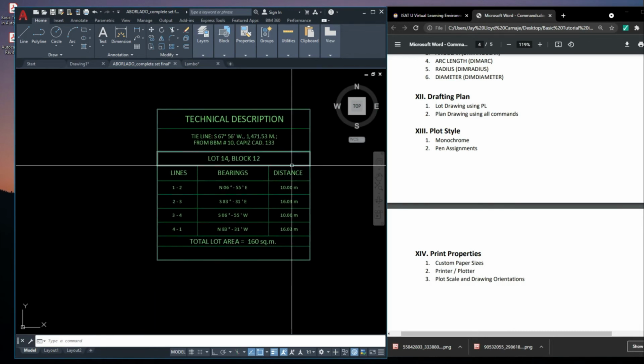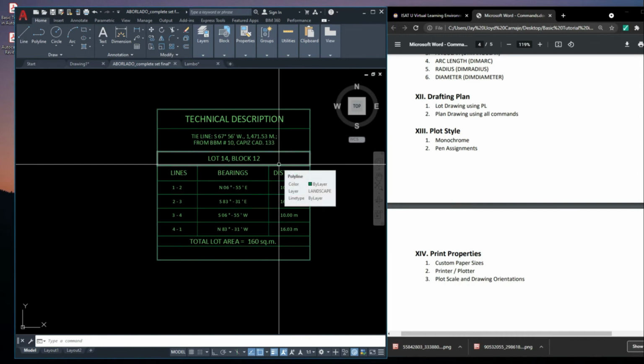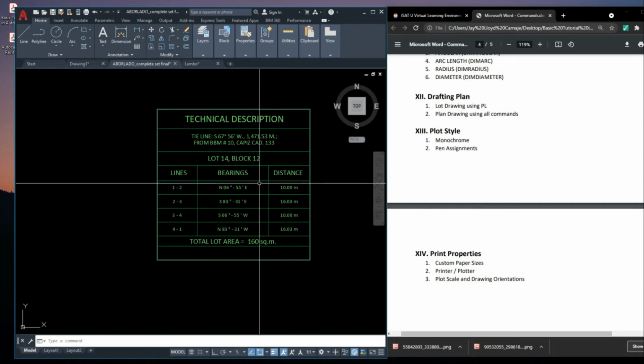So nakabutang dire, tie line is south 67 degrees, 56 minutes west, 1,471.53 meters from border benchmark number 10, Capiz Cadastral 133. So meaning na is ang tie line niya, meaning ang reference point sa lot nga ini is from dira nga point.